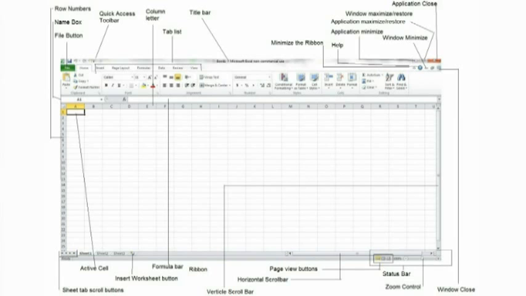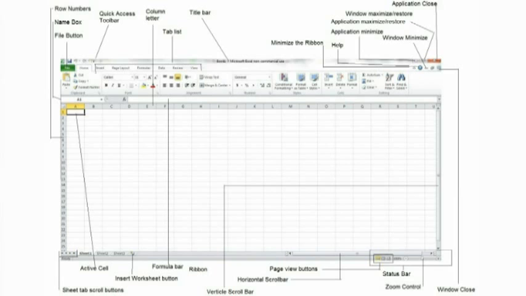The Help button. Click on this button to get help or ask questions about Excel. Here you can find an index full of information that can assist you with your work in Excel. Minimize ribbon button. By clicking this button, you can minimize the ribbon if you need more space to work. Name box. This field displays the address of the active cell, range, or object.